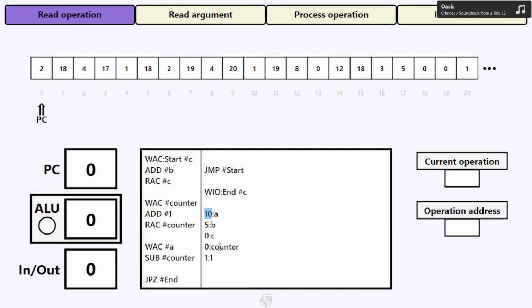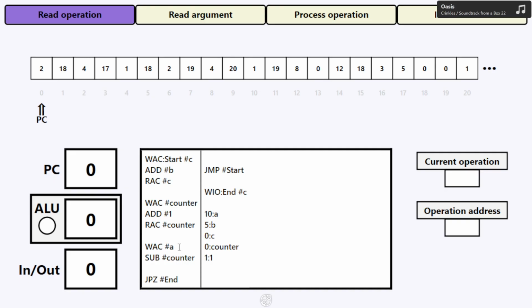Then one iteration later, we subtract 1 from 10, so the end result will be 9, and 8, 7, 6, and so on and so forth, until we at some point hit counter being equal to 10, at which point 10 minus 10 is 0. So at that point, the accumulator value will be exactly 0, so this jump operation will trigger. We'll jump to the end.